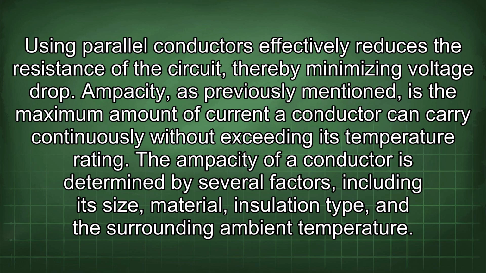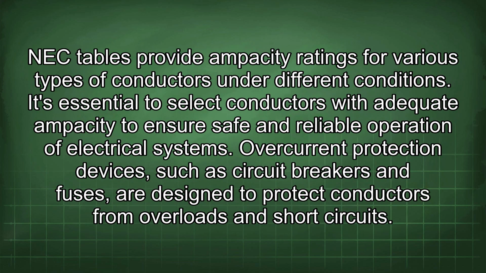Ampacity, as previously mentioned, is the maximum amount of current a conductor can carry continuously without exceeding its temperature rating. The ampacity of a conductor is determined by several factors, including its size, material, insulation type, and the surrounding ambient temperature. NEC tables provide ampacity ratings for various types of conductors under different conditions. It's essential to select conductors with adequate ampacity to ensure safe and reliable operation of electrical systems.